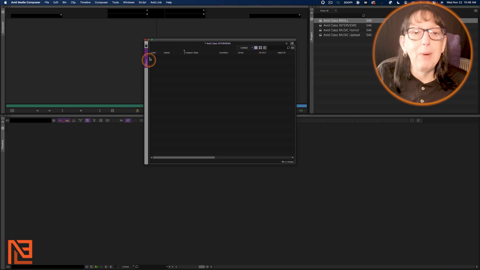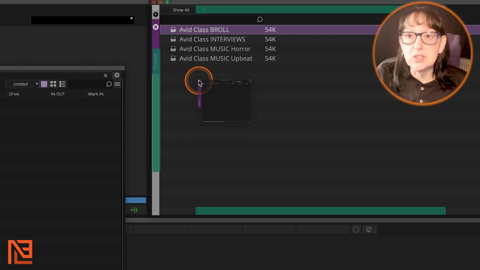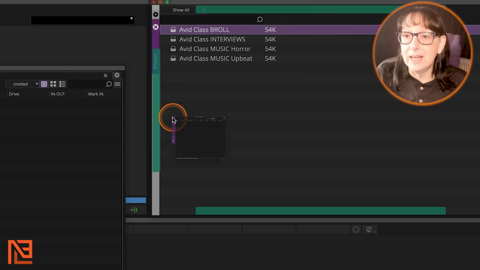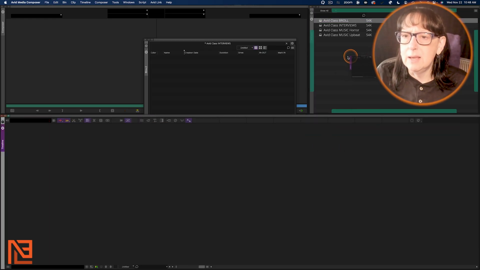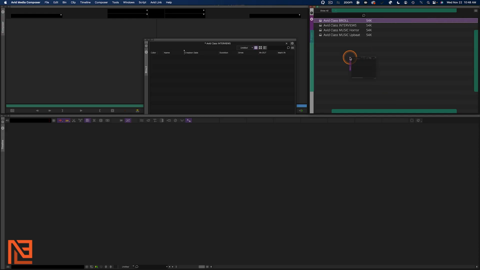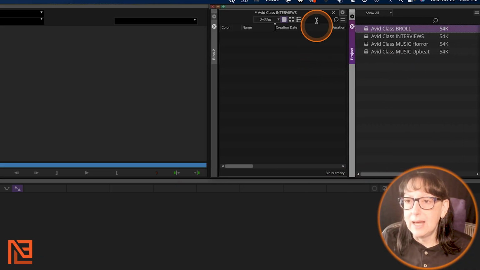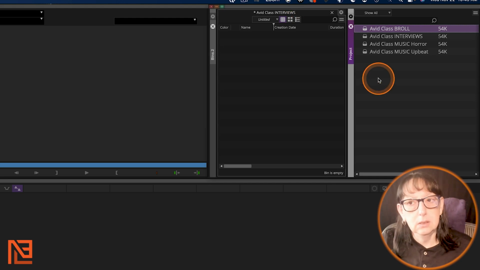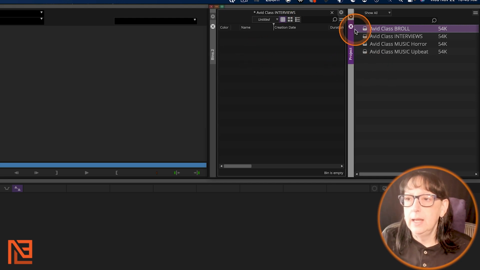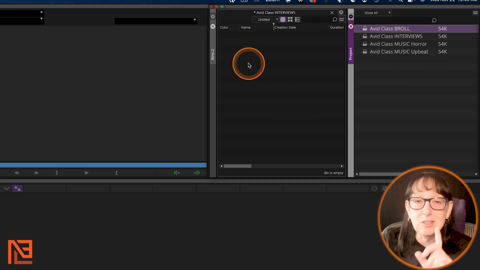Okay, let's take Avid class interviews. I want to tab this in the side, and I'm going to make this a bin container for all my footage. And this is going to make everything clear in 1 second. So let's take this by the side, and notice when I get to various places, it shows me these little landing areas, landing pads. I forget what their given name is. I call them little landing pads, right? Now I could just tab it into the side, and then you see that I have the project tab and this tab, and now they're tabbed together. But that's not what I want to do.